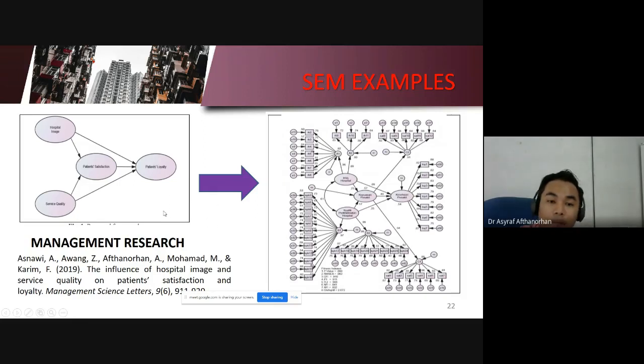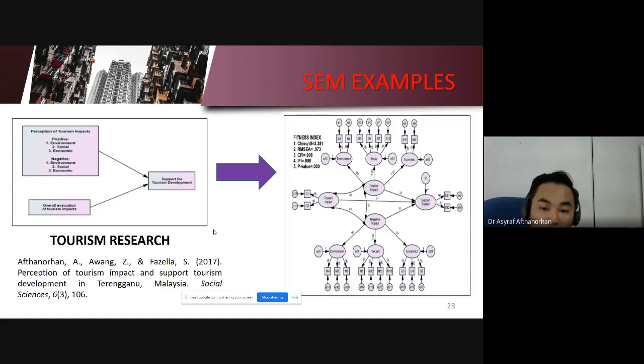CBSEM or PLS. Okay, after we recognize, we are sure about the character of the model, then we can apply the method, any method that is suitable with the research. Okay, that's why we need to make sure the goal, what is the goal of our research. Kalau untuk kita testing the theory using the established theory, we can use the CBSEM. Tapi kalau kita develop a new model based on the inconsistent statement ataupun based on the lack of evidence, that's what we call the exploratory. Jadi method yang sesuai adalah PLSM. Okay, ataupun mana-mana method lah yang under composite method.